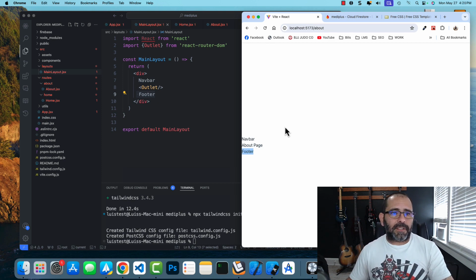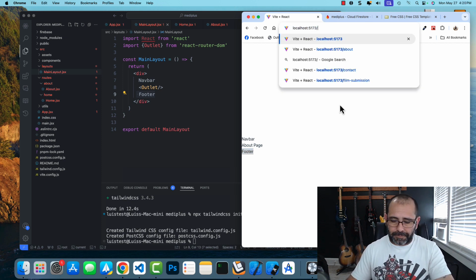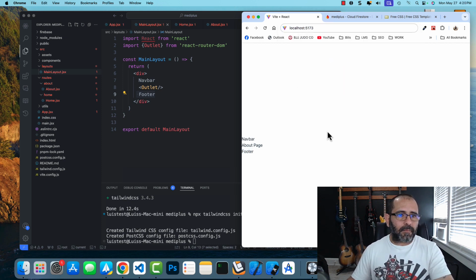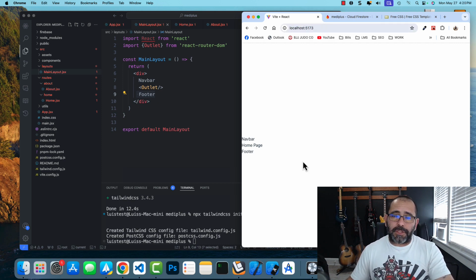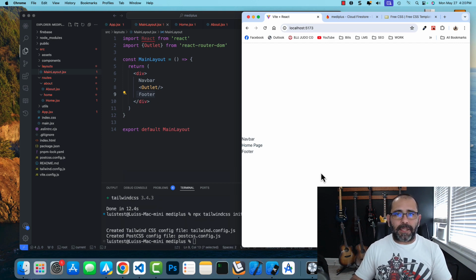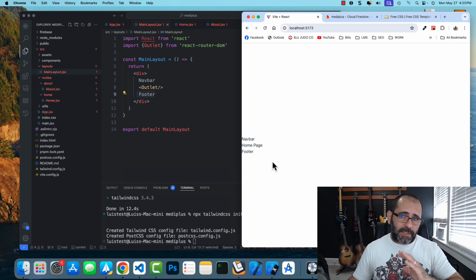Okay, so this basically is showing how the routes will change without having to reload a page every time, but just reloading the content inside it, leaving the navbar, leaving the footer, leaving everything else intact, because you haven't really messed around with it. Okay, so this was without any styling, any components, just basically routes.